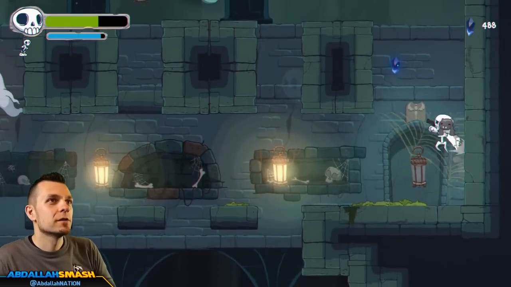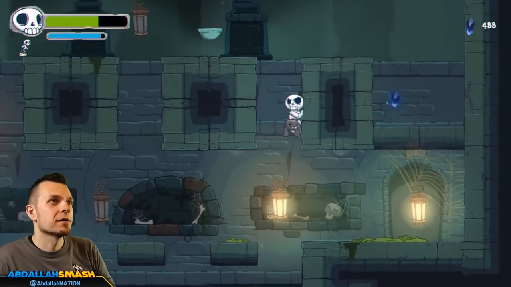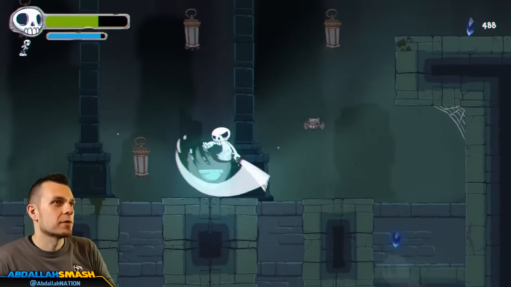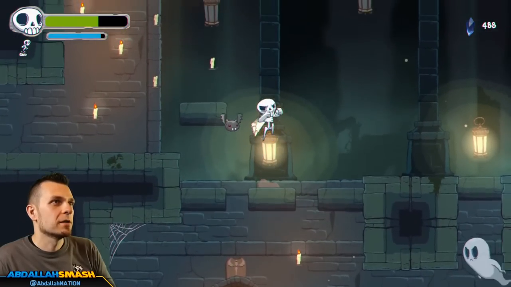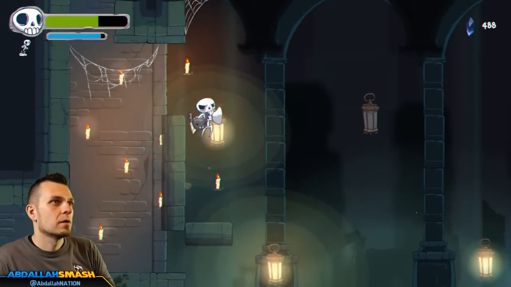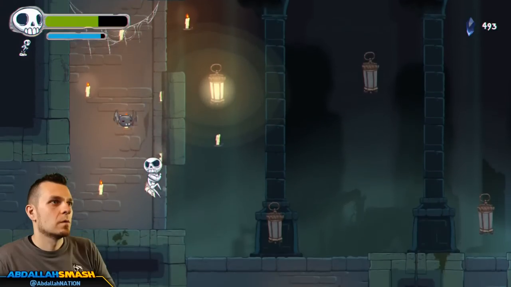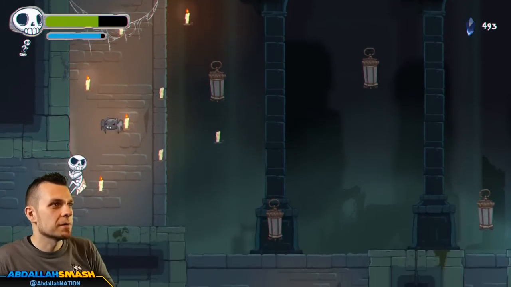Ow, dude. Wait, what is actually happening? Stop. Oh, I see. What? Okay, whatever. I don't need it. I got 488. I think I'm good for upgrades for a little bit. Wait, hold on, there's many ways of going. Okay, yeah, check this out. Let's go this way.